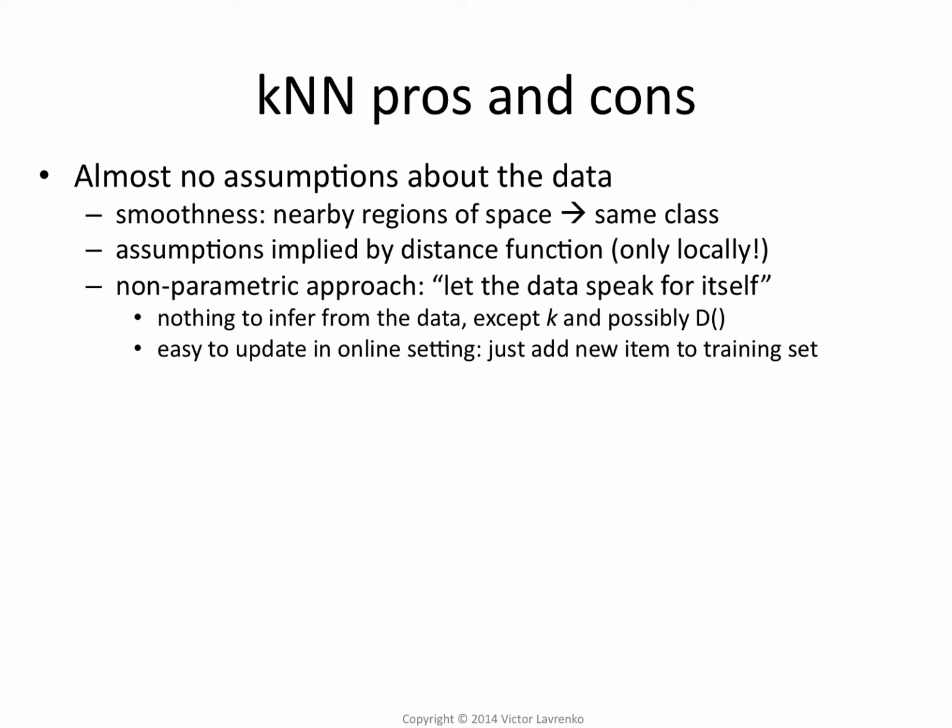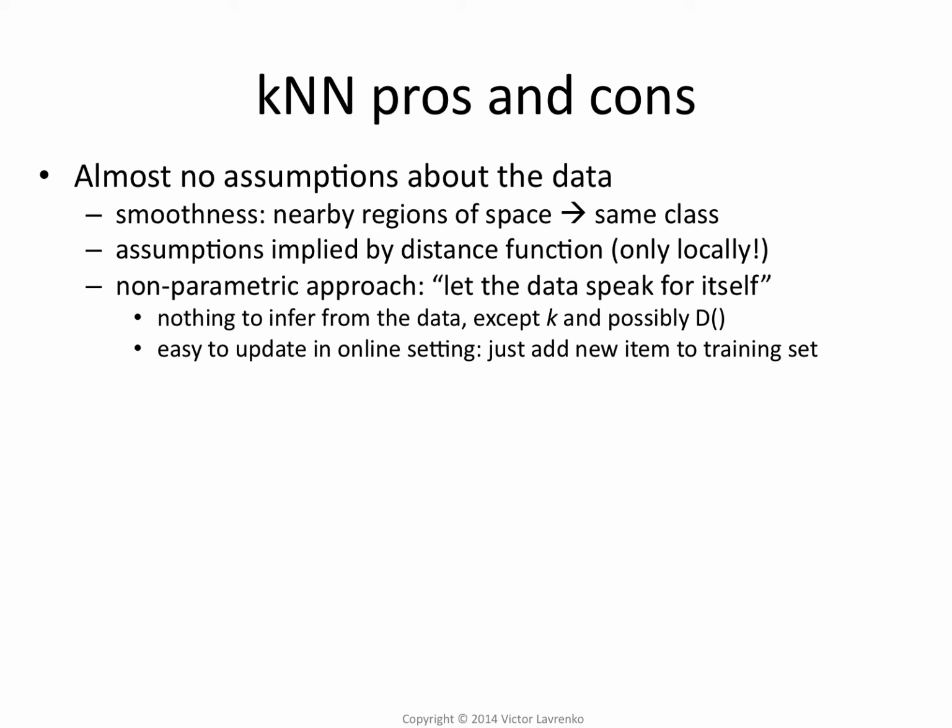In every algorithm that we had up until this point, we were making assumptions. Naive Bayes, you're assuming independence. Decision trees, it's a greedy algorithm. You're assuming that a single attribute can tell you something about the split of the data. Support vector machines, you're assuming linearity, unless you kernelize it.